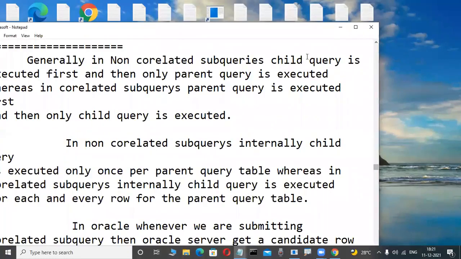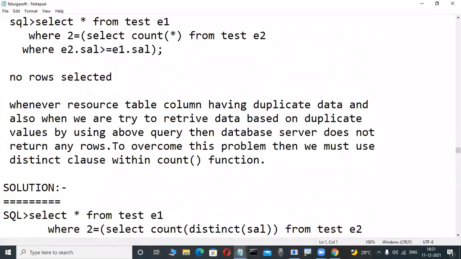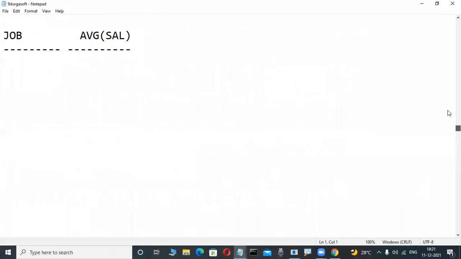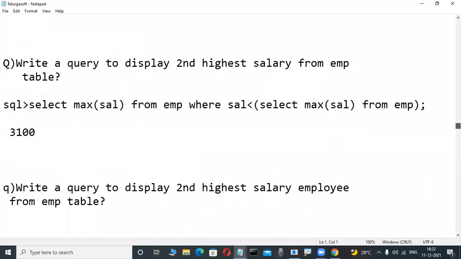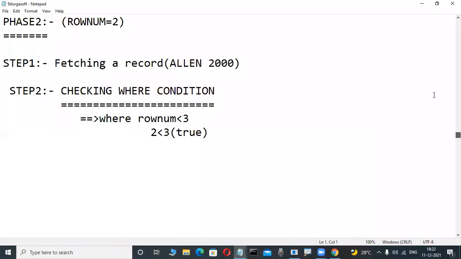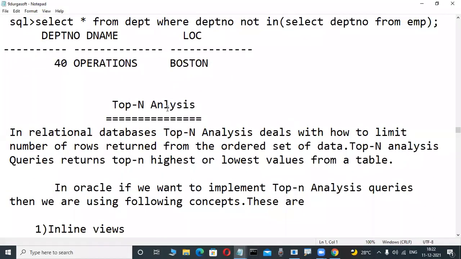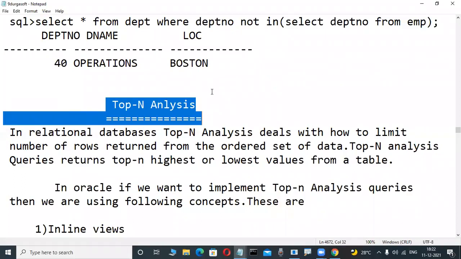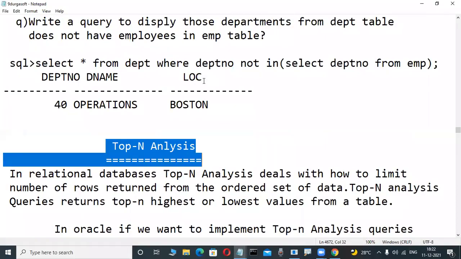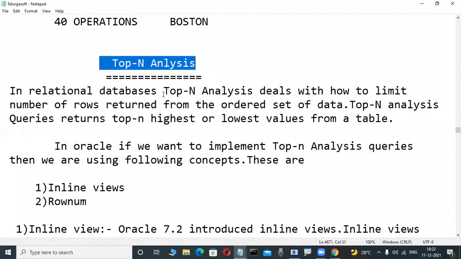And in future, what concepts are available in this subquery chapter are the most powerful ones. That is important only. And now check it out. Here, after single row and multiple row basics, top n analysis is there. Okay. Yeah, other queries are there in multiple row, don't worry, I will tell you. Top n analysis, this onwards is important.